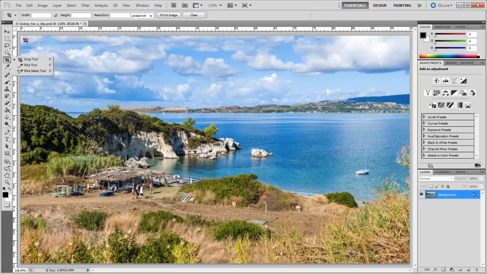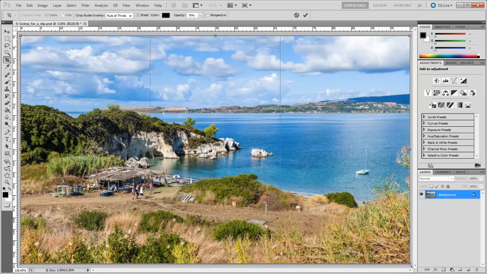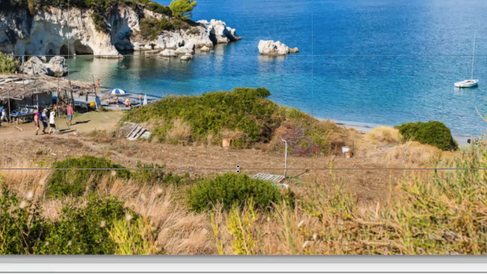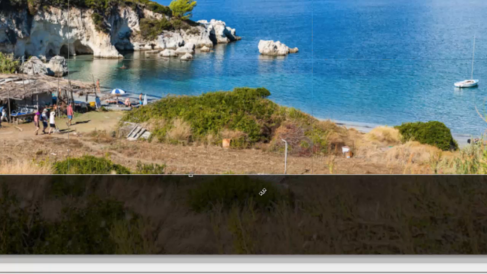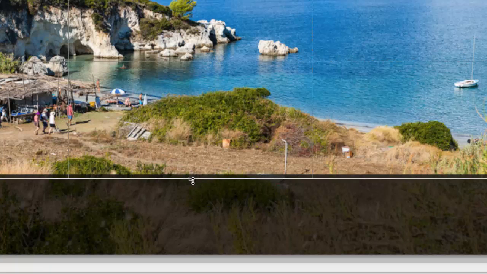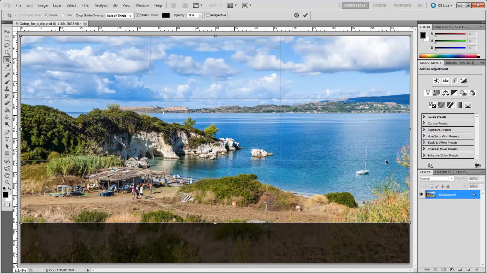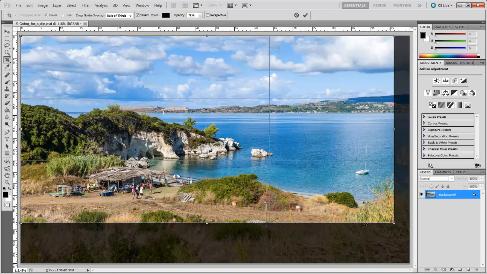And I'm just going to do a very rough quick crop on here. I'm going to take out the bottom area to start with. So let's take out this area here, and we've lost the shrubland. Just leave a little bit more of the greenery in there. That's okay. On the right hand side we've got this bit of bush that's entering the picture, which is not really adding anything at all to the shot, so we can lose that.